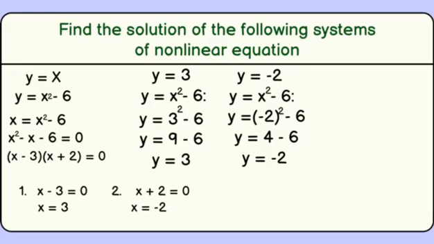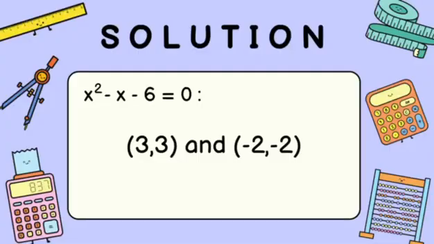So our answer is y equals negative 2. The solutions to the equation x squared minus x minus 6 equals 0 are x equals positive 3, y equals positive 3, and x equals negative 2, y equals negative 2. So that's all. Thank you for listening.